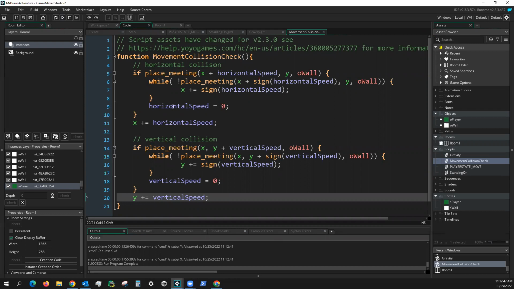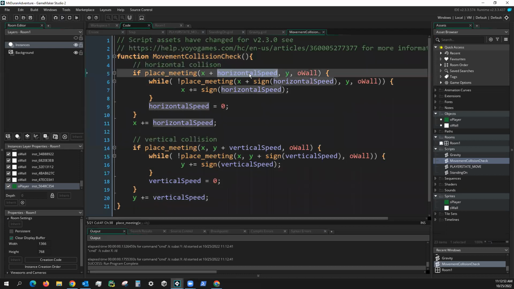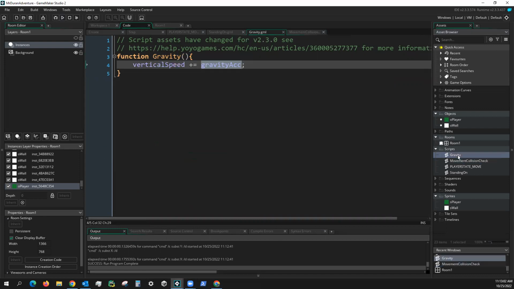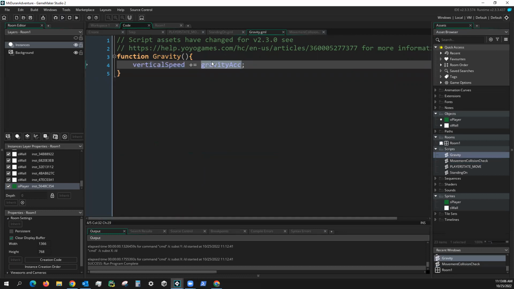Now, whenever we have anything that might have a collision, we have a script that already does that work, so long as we have variables such as horizontal and vertical speed created. Now this just checks for the walls. Maybe we modify this in the future to account for other things. We have gravity. If there's something that exists, we have gravity acting on it.